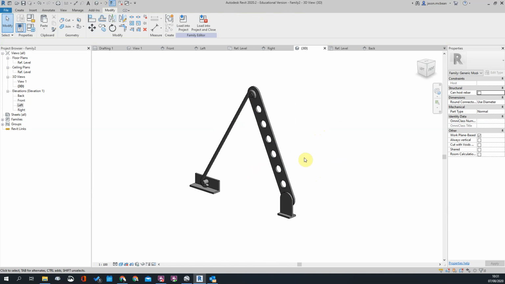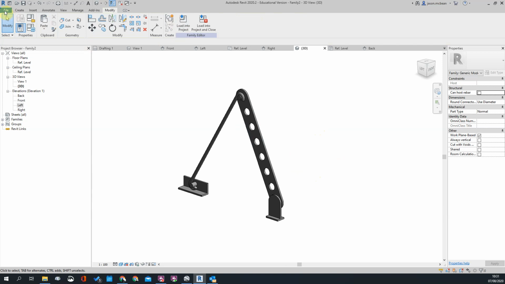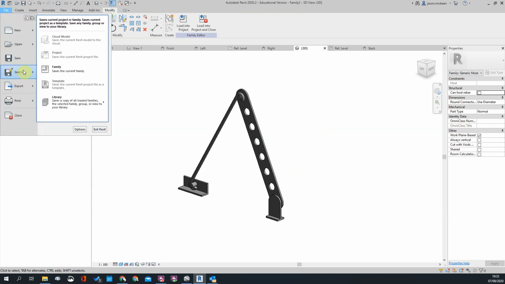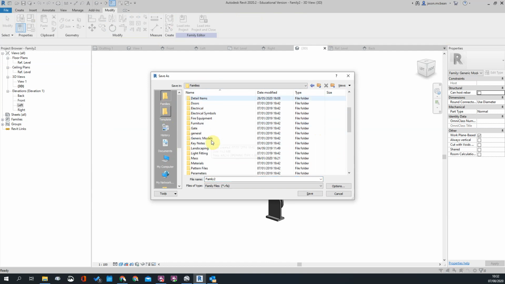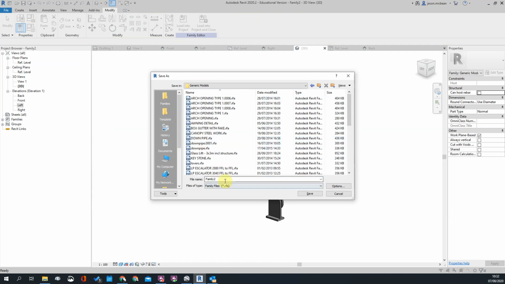Great. Okay, there's the detail that I want to do. So I'm going to go File, Save As, Family. I usually save these things into my library. So generic models, wall detail.